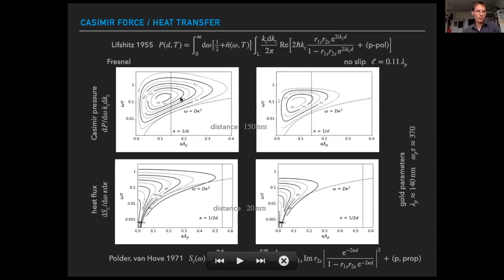So we see here a frequency range that is set by the term 1 over tau of a Drude model. This is the model for the bulk conductivity that we use here. And in the K-vector space here, the peak is happening roughly at 1 over distance that you can see from the exponential if you plug in the imaginary K-vector. So at 150 nanometer distance here for the Casimir pressure, with the no slip boundary condition, you see a reduction. So the force becomes indeed smaller in this range.